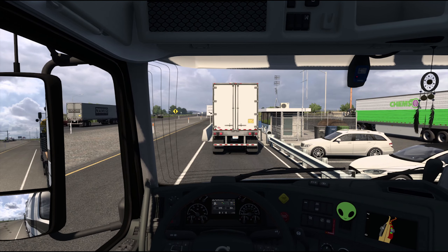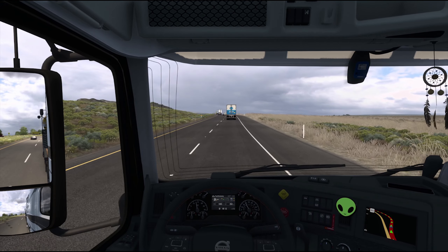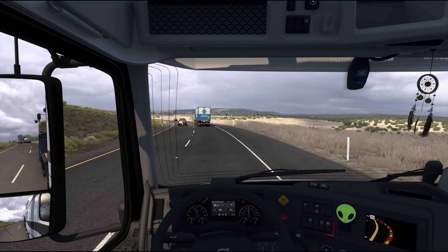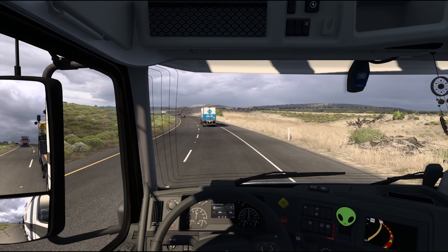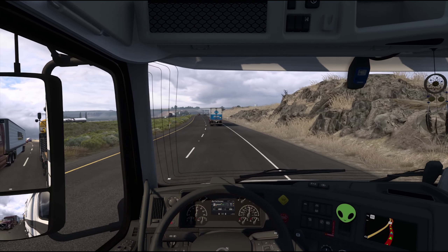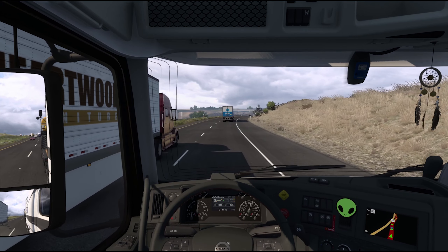I've got to cut that dude off because this lane is tiny and it's going to end on me fast. We might get some rain actually, looking at this sky box. I'm going to grab a screenshot real quick and I'll be right back. And we are back — I got my screenshot and that'll be pretty cool. It might throw you guys off a little bit in the beginning of the video — you'll see I'm towing cars, and then in the screenshot you're going to see I have this harvester behind me. That's the reason why — we ended up doing two runs. Yeah, really liked what I saw out of the GTA 6 trailer, looked really impressive.